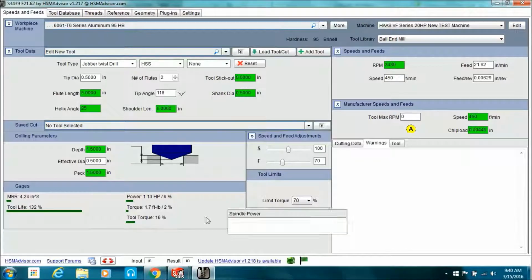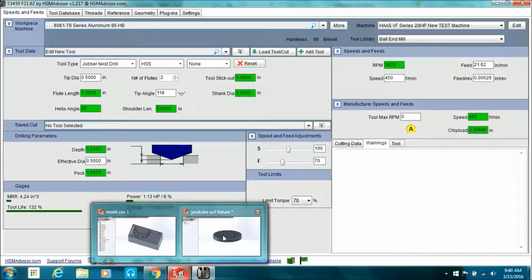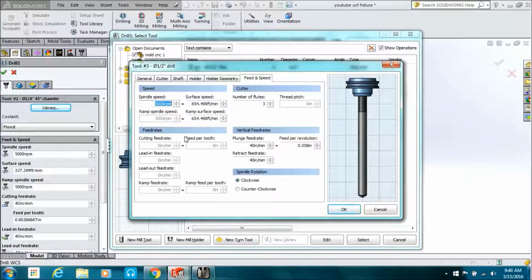It's going to give you your RPM and your feeds up there in the right hand corner, and that slider that I just dialed back, the S is speed, the F is feed, you know, so I don't want to be breaking tools, so I'm dialing the feed back some. And then I just go back into the tool and plug that number in.